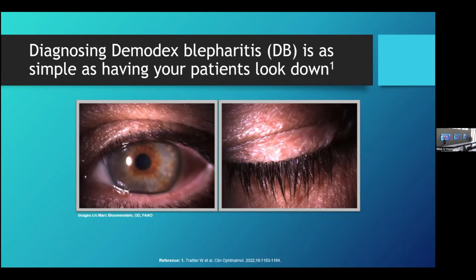But then the LD, have them look down, the LP, lift and pull underneath the lid, looking for SLK, looking for the meibomian glands, and then P, the pushing on the meibomian glands. It's just a simple way to move through the eye. And I do really like that. For everyone, really, that's going to be beneficial.